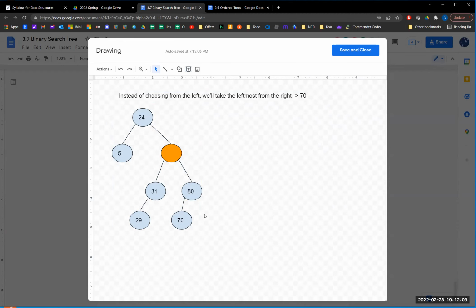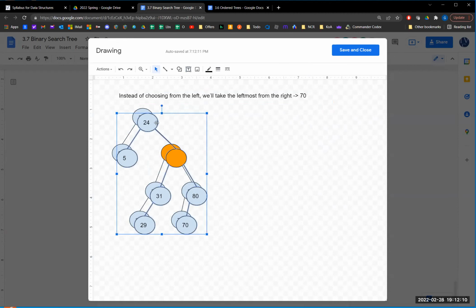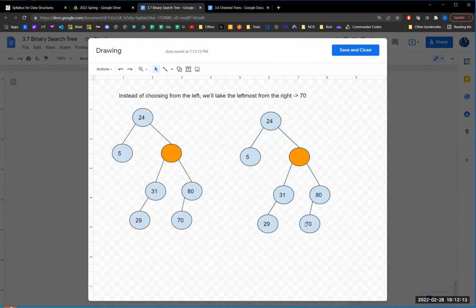So we'll go ahead and copy 70 out. And we'll identify this node to be deleted. And it's a leaf, so all we've got to do is delete it and fix our parent's link to us. And we've successfully deleted 45 from the tree, and it's still a binary search tree, right? Because we chose one of the two values that is the best surrogate or best replacement for the value that we were replacing.